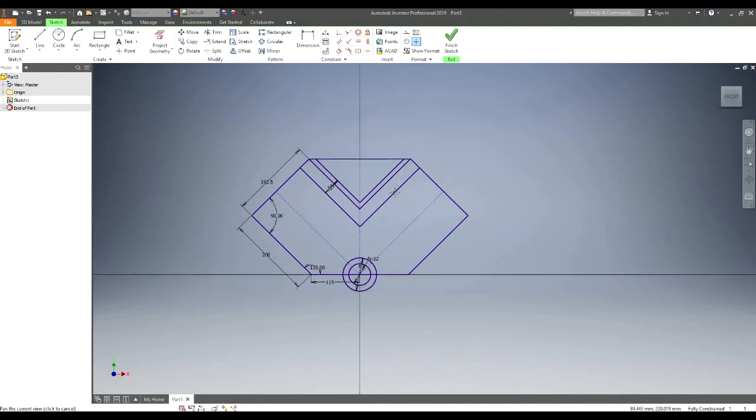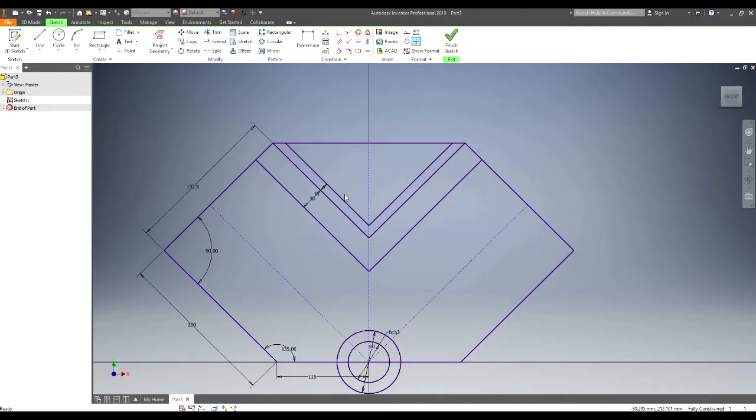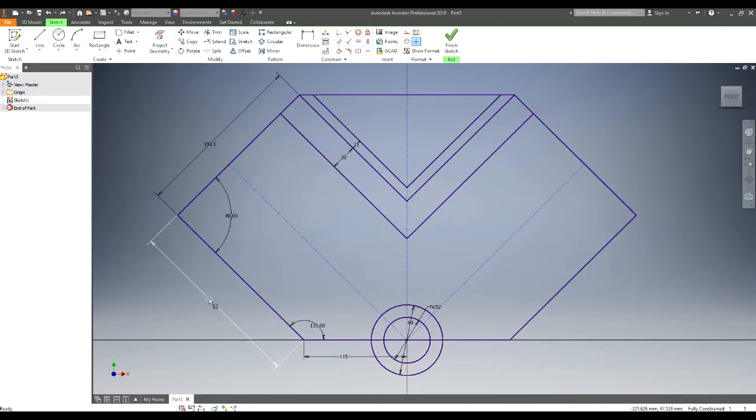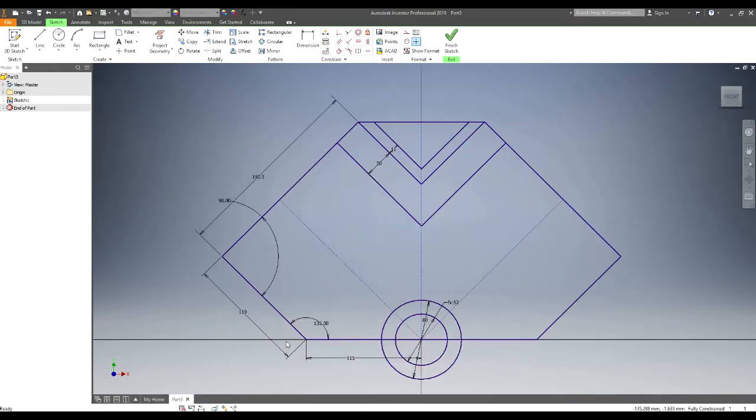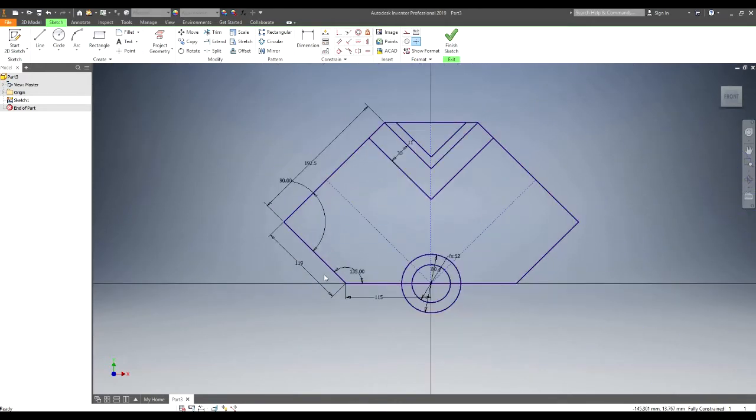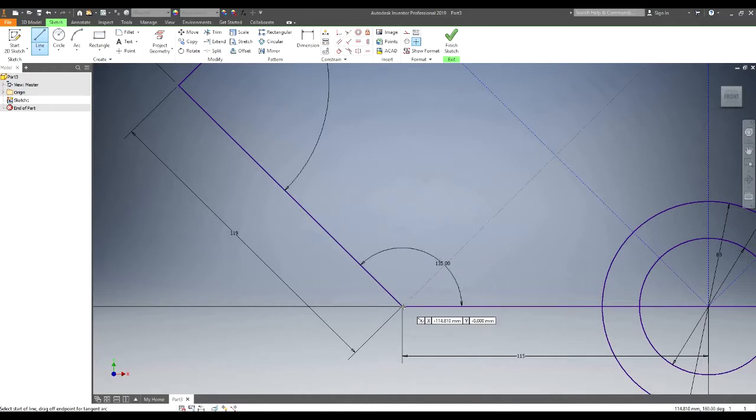And now I will edit this dimension. It looks a bit too big, so I'll make it 119. That seems better, and I'm going to now draw a triangle here. From this line, it's going to move in the -y direction by 68 mil and up till it vertically intersects with this line.